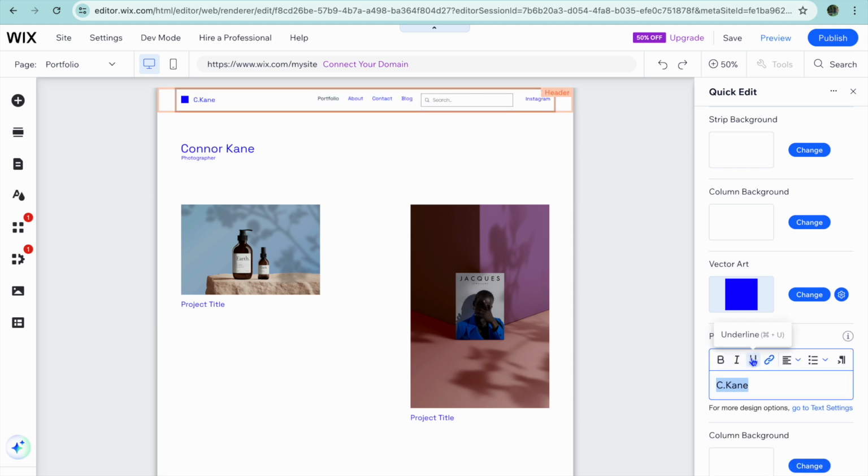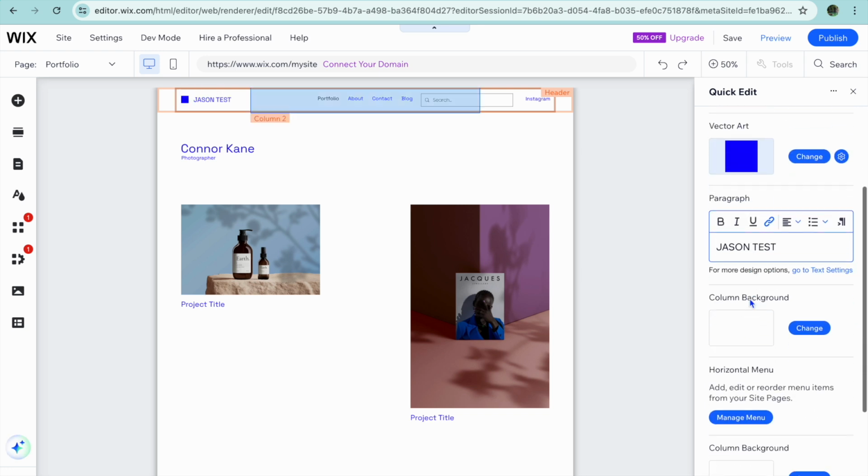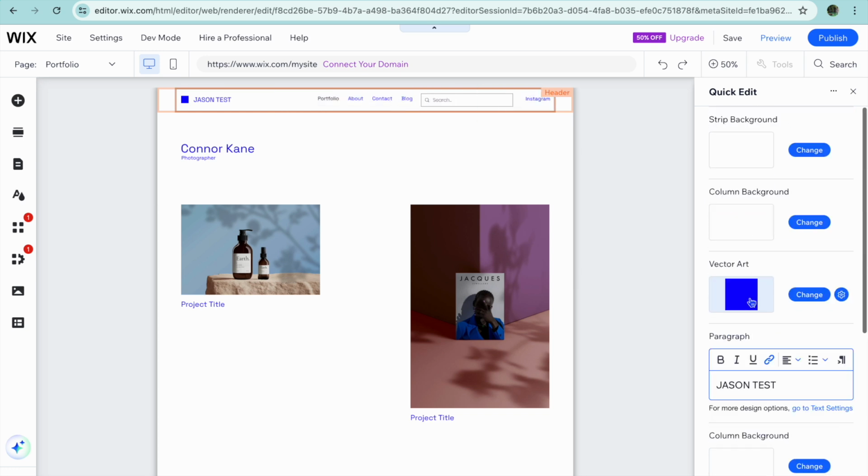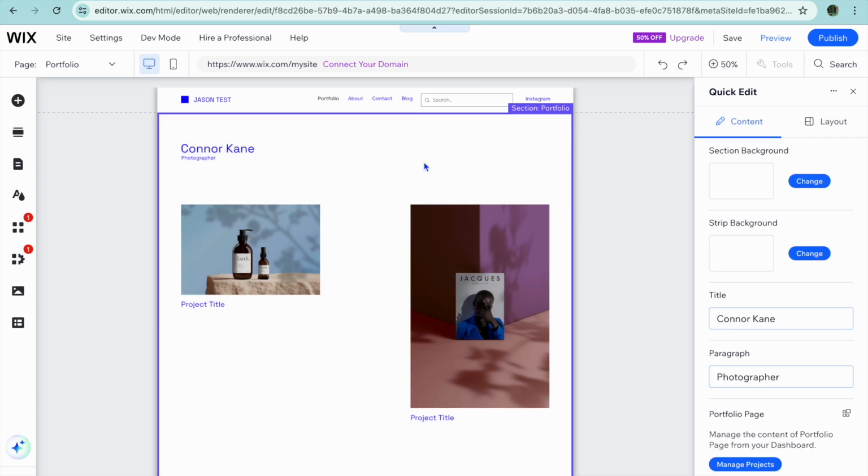Then from the right hand menu option, you can see the different editing options right here. So I can change the name, and I could type in my name right here. So let's do that. Also, if it is a case that I would like to change the background color or so on, I can quickly do that. And you can do the same thing with each section. By simply scrolling down, you can select the sections that you would like to edit.